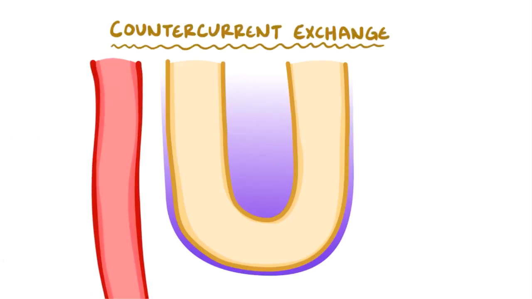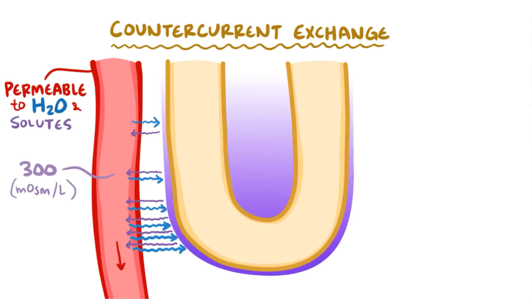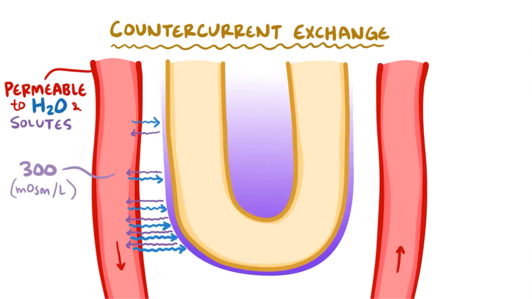Now, it's important to keep in mind that there's an additional process called countercurrent exchange that happens in the peritubular capillaries that travel alongside the descending and ascending tubule. These peritubular capillaries are permeable to both water and solutes, and blood has an osmolarity of 300 milliosmoles per liter. So along the descending limb of the tubule, water just diffuses out of the blood into the interstitial fluid, while solutes diffuse in. And if this blood just carried away the solutes, it'd destroy the corticopapillary gradient. To counteract this, though, the peritubular capillaries also ascend alongside the ascending loop.